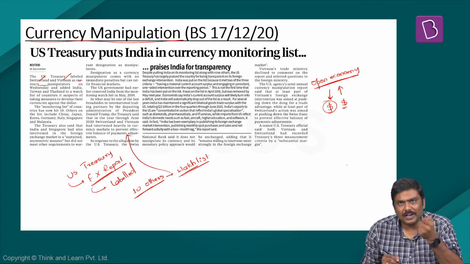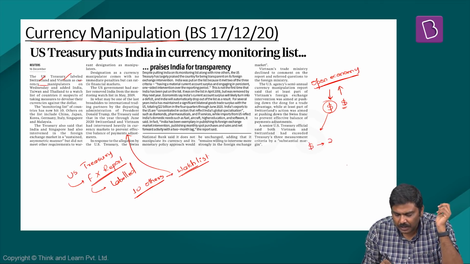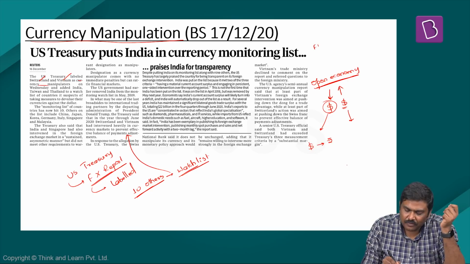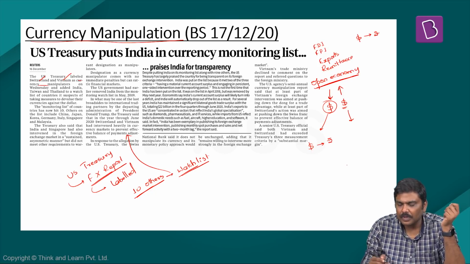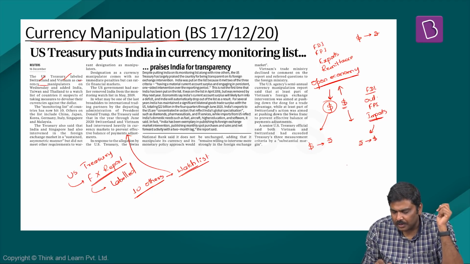Now, whenever dollar inflow will happen, it essentially will lead to what? Exchange of a dollar or conversion of a dollar into rupee, and vice versa whenever there has to be an outflow of dollar. For example, whenever FDI flows into India, FPI flows into India, exports go out of India to the rest of the world, remittances come into India, there is a need of converting dollars into rupees. And vice versa, that is outflow of FDI, out remittances, outflow of FPI, imports coming into India, etc. will need rupee to be converted into dollar.